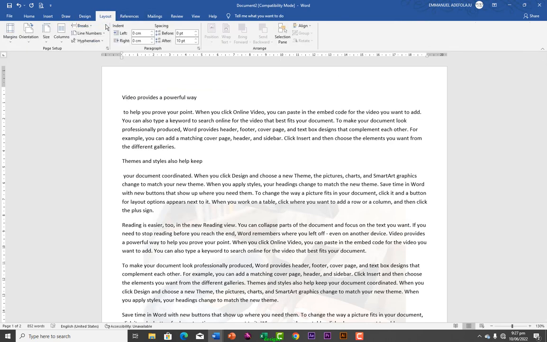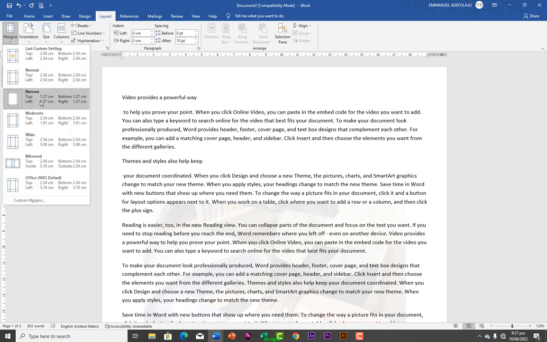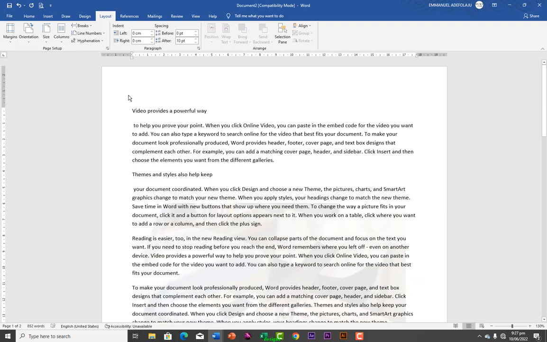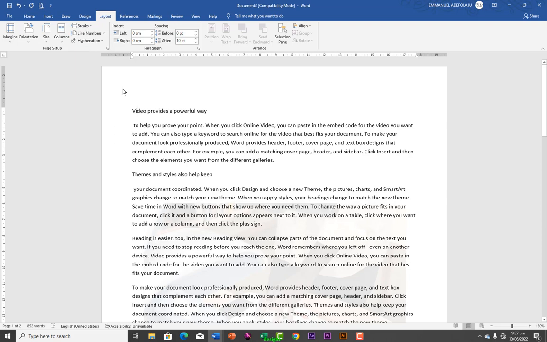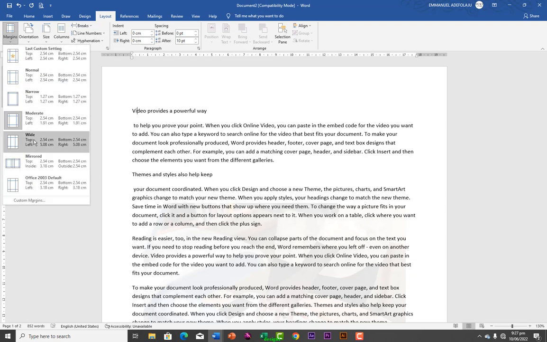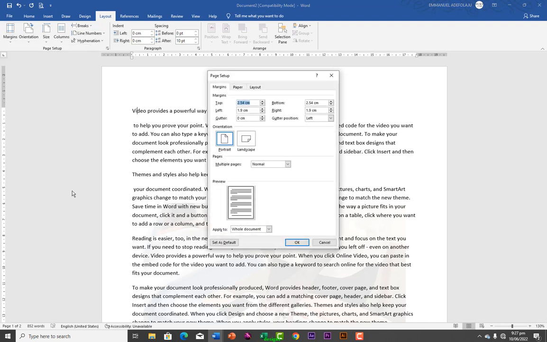Okay. So back to our layout, margin. So narrow margin, and you have a moderate margin is going to give space. So space outside your type document is what is referred to as margin, the space that you have around here outside the document. Okay, so now we have other types of margin. So you can just go to custom margin.